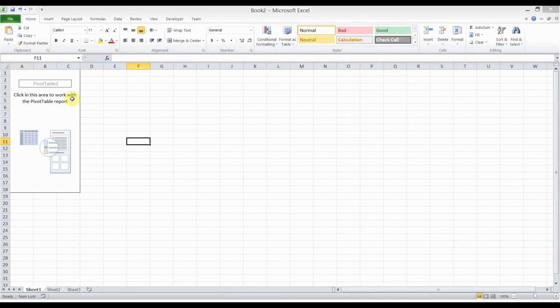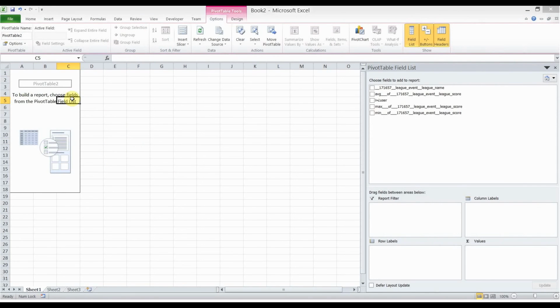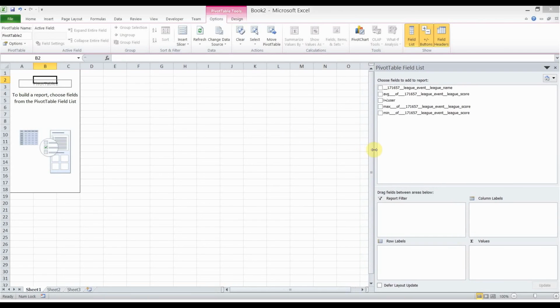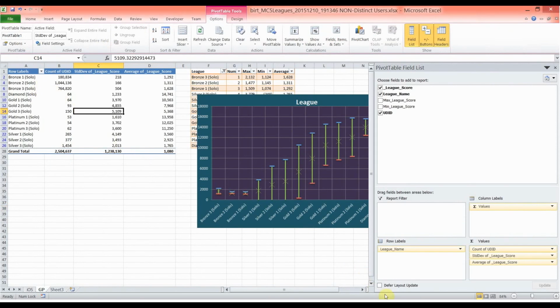So our pivot table is created, and it could have many millions of rows, right? It could have huge amounts of information in that. So we don't have to worry about that million-row limitation from Excel.